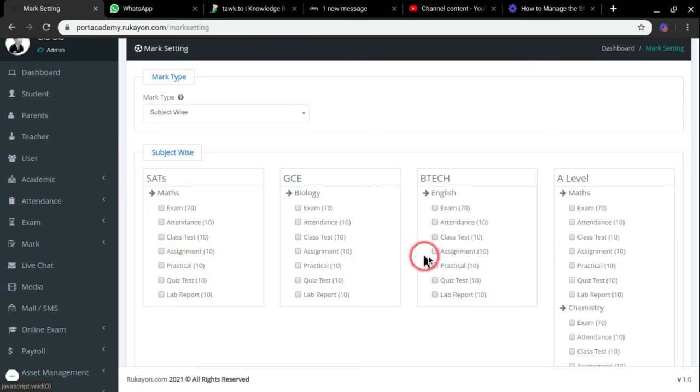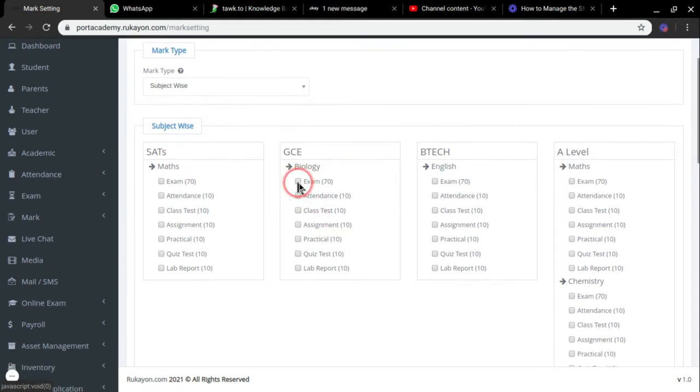Okay. For instance, biology class sometimes involves practical test and laboratory report and all that. So you can decide to vary that. For instance, you can make the final exam to be 70%, then practical test you can make it 10%, the laboratory report make it 10%, that's 90. Then attendance 10%. You see now you have varied it because of the nature of that subject. Do you get it now? So you can do the same.